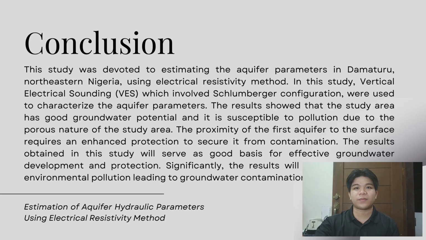The proximity of the first aquifer to the surface requires an enhanced protection to secure it from contamination. The results obtained in this study will serve as good basis for effective groundwater development and protection. Significantly, the result will be used to control environmental pollution leading to groundwater contamination in the area.